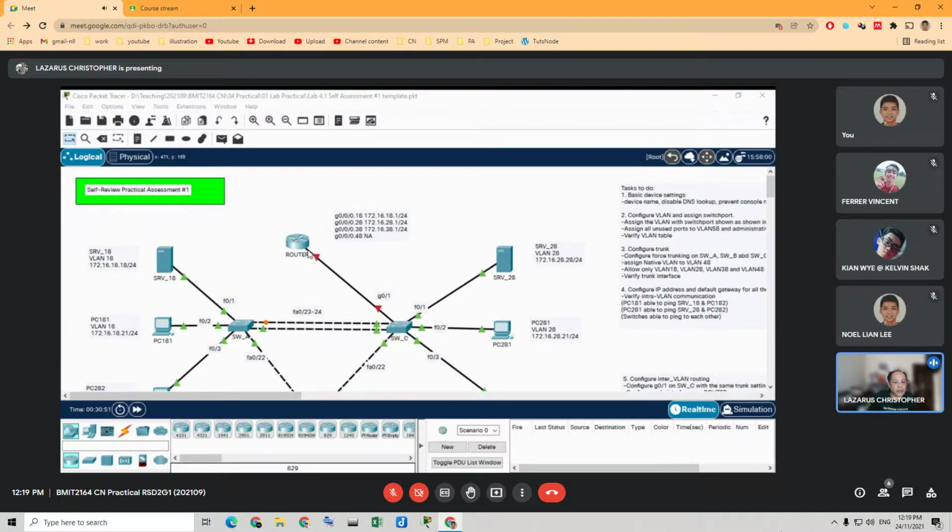So the interface is G0/0, right? No, these are all sub-interfaces already, so we have to check. Can check here. Oh, yeah, we have a G0/0. So I believe the router-on-a-stick physical interface is Gigabit 0/0, and from 0/0 we have sub-interfaces.